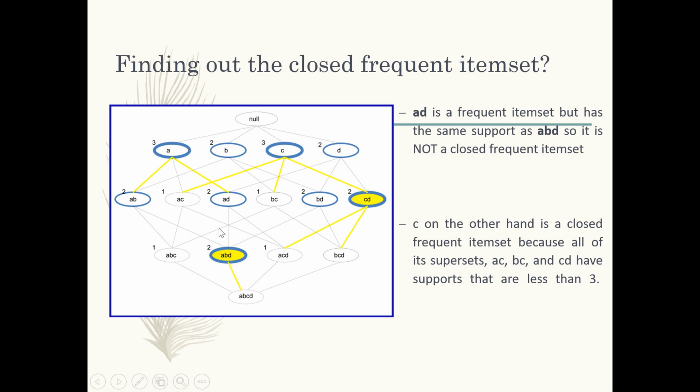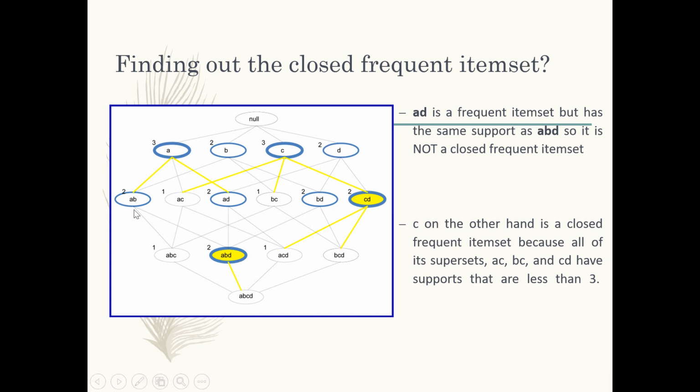If you look carefully, you have to focus on the count. This one is less, so it can be closed. But when you look at this particular superset, we see that the count is the same, which is not the definition of closed. It has to be less. It cannot be the same or greater. So that is why AD is frequent, but you cannot call it closed frequent, because it has a superset which has the same support count. AD is a frequent item set but has the same support as the ABD superset, so it is not closed frequent. So this is one example of a set that is not closed frequent.